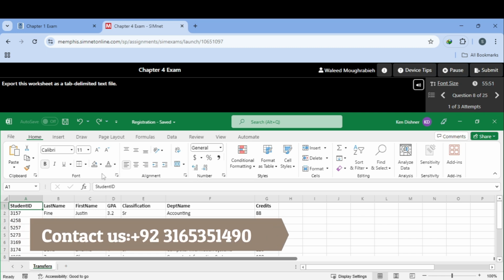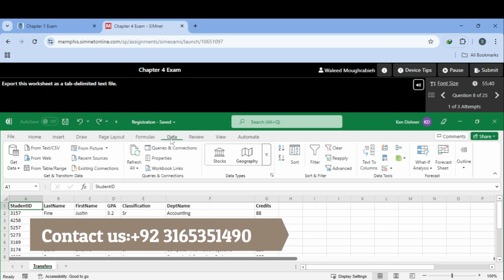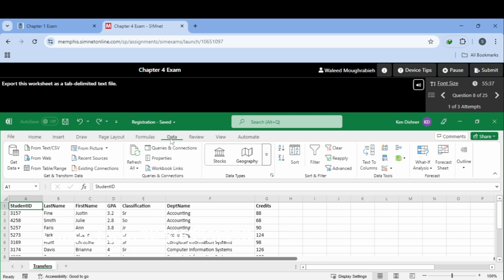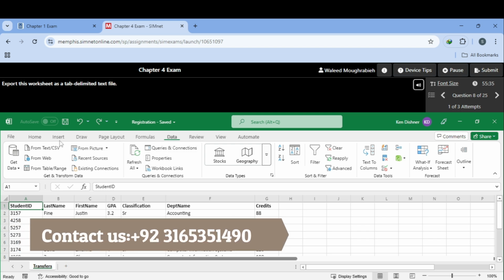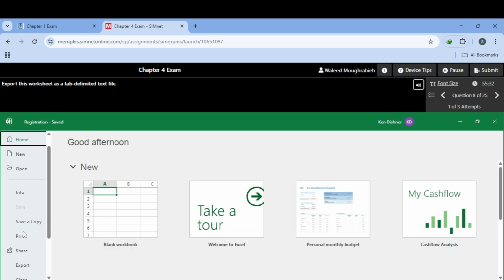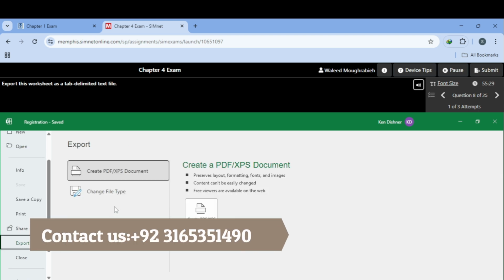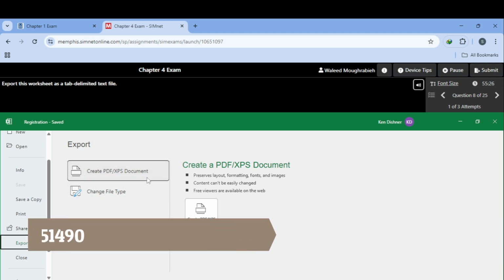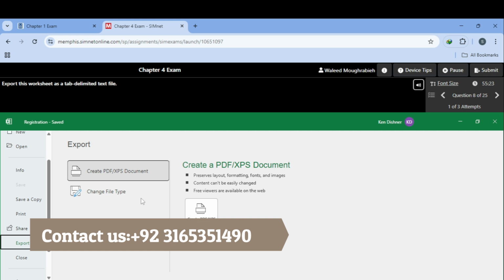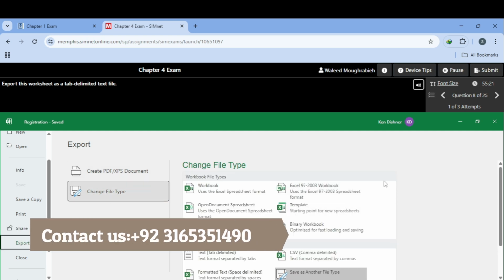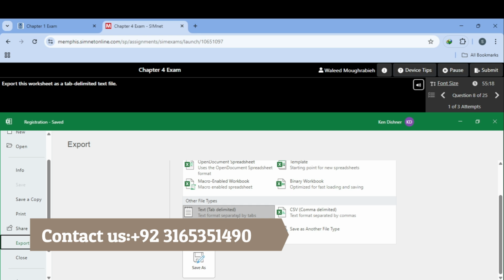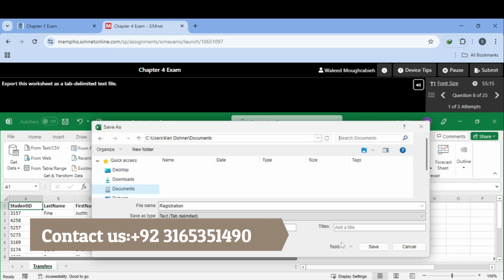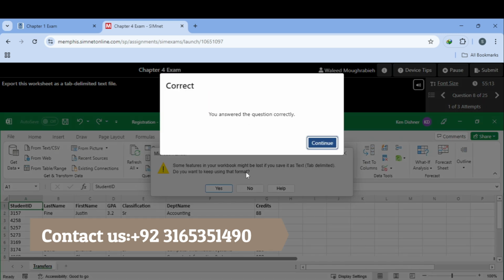Next it said export this worksheet as a tab delimited file. So we'll go to data, okay, we'll go here, then we'll go to export text file, change as text file, tab, save as, and save.